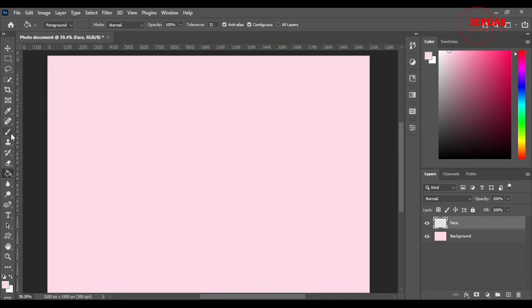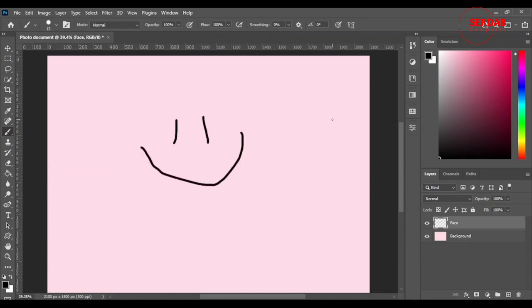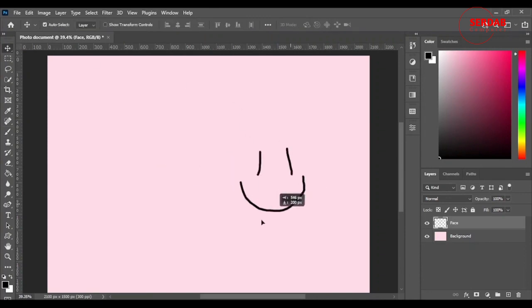So now I'm going to draw a face. I'm going to go to my brush tool, choose maybe black, and create just some rough shapes to make a face. And there we are. Now if I made a mistake and I want to delete it, I'm not affecting the background and I'm only working with the face layer. Then I can go back and draw it somewhat better. And now this is a separate layer. I can even move this around if I want it to be in the center, or in the corner, and things are just a lot easier for me.